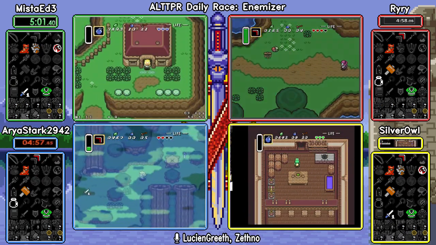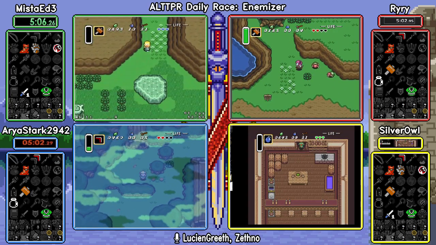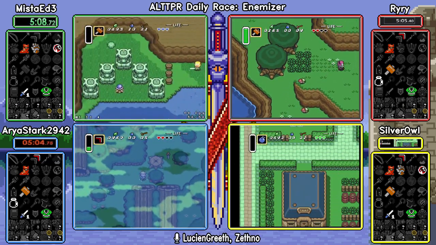Alright, so Mr. Ed's got his Dark Water access. Might pivot right to Swamp. See if there's South Dark Water Swamp access. Going to the Swamp.